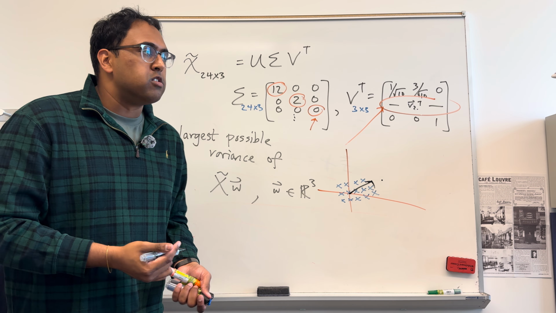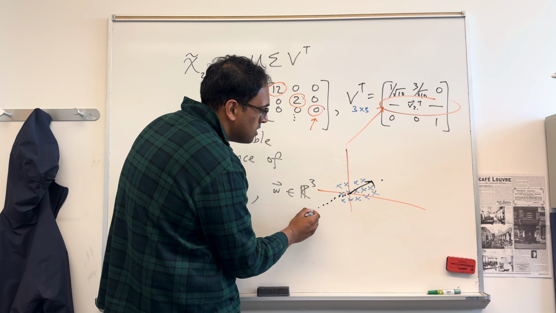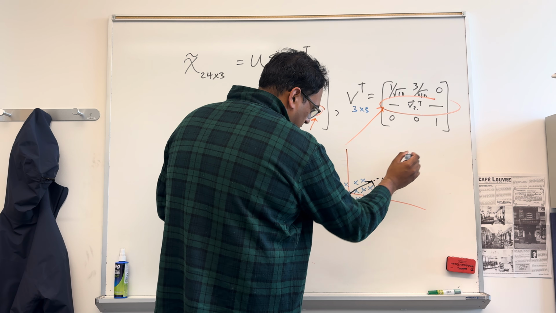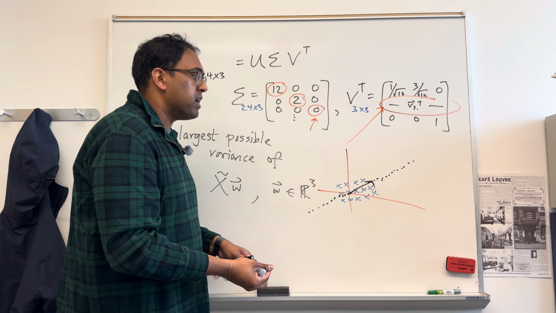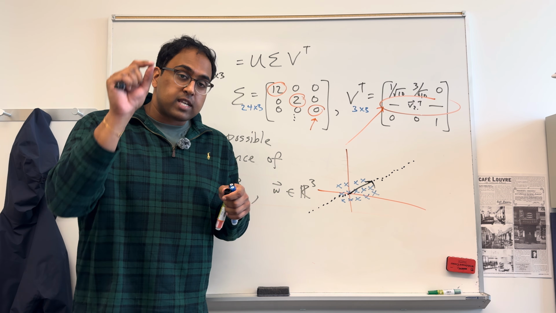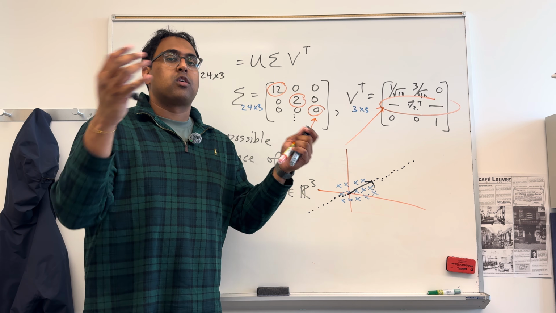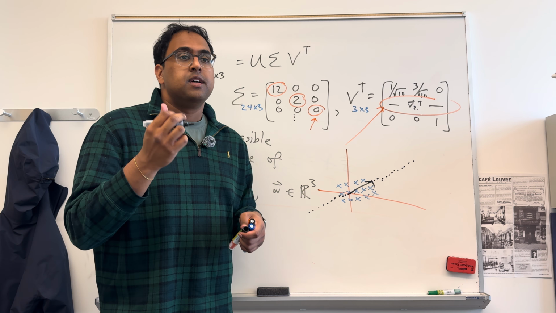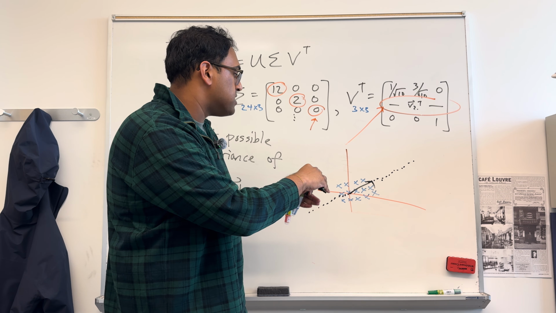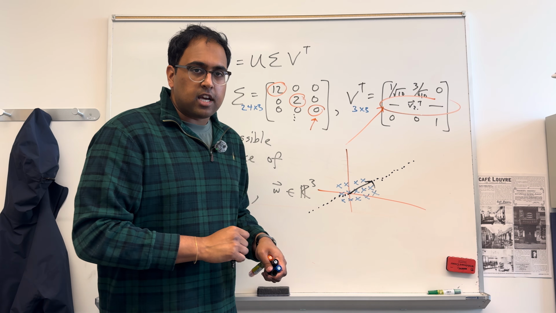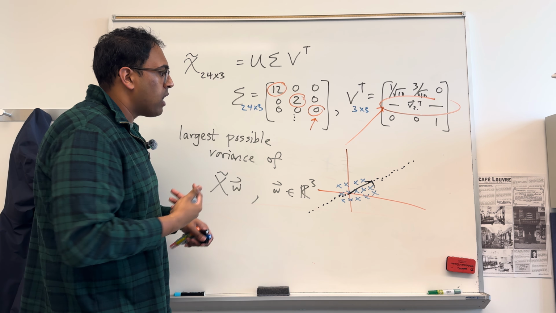And as we see in the notes, that is also the direction along which, if we projected all of our data points onto the line in that direction, that is, if for each data point, we found the point on this line that is closest to the data point, those projection errors would be as small as they could be on average across the whole data set. The main idea here is that minimizing mean squared orthogonal projection error is the same as maximizing how spread out the projected data points are. Anyways, what does all of this have to do with the quantities in the question?